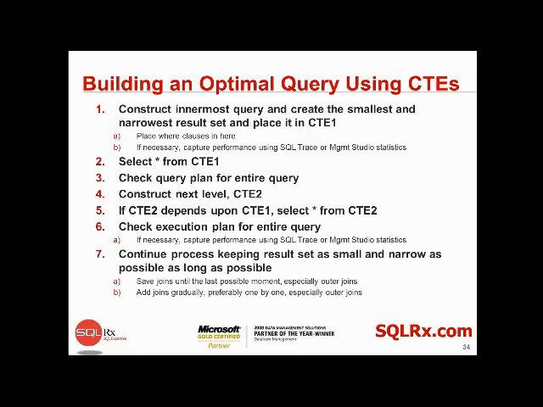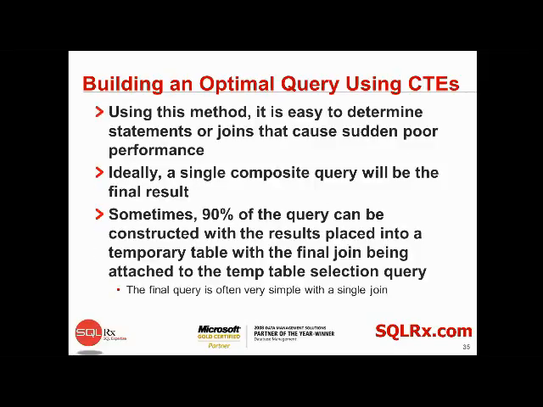Save joins until the very end, especially with outer joins, because those tend to mushroom the result set very quickly. And then you want to add them one by one. There are lots of times when I have some very difficult queries joining a lot of really big tables. I will do one join per CTE to make sure that I'm not going to introduce terrible problems. So most often I can get away with the entire query being in a CTE.